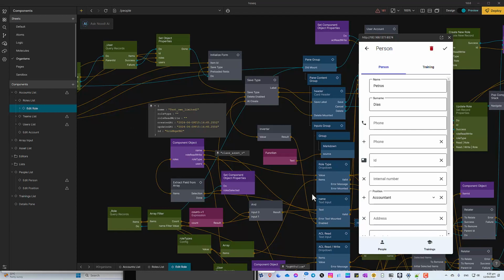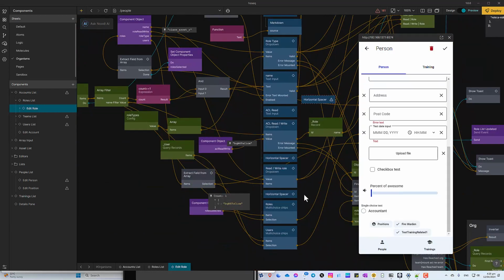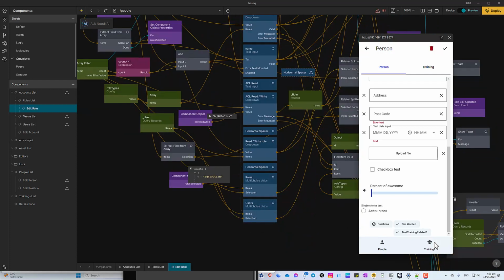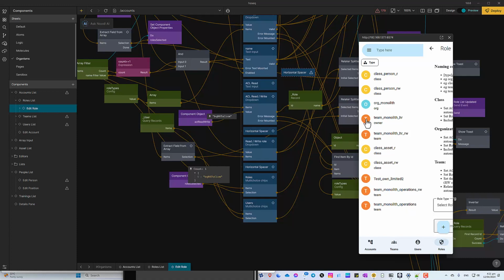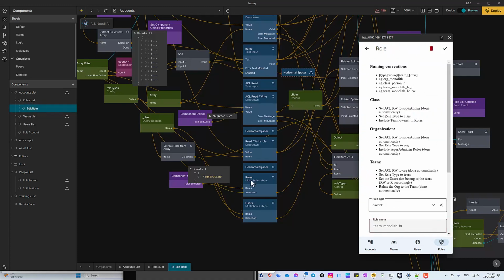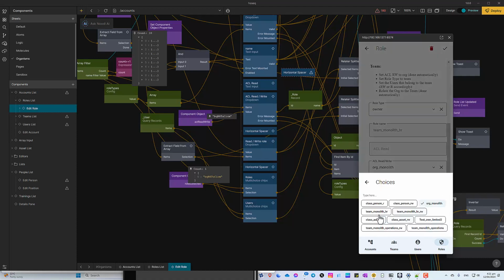So just to show something here, what I try to do, if I need to pass information through a repeater, is usually overload the objects with additional fields. Let me show you what I mean. For example, I have a multi-choice chips component here, which essentially lets you select a number of records. Let me switch to something else though, which has more stuff to choose from. And we are in edit roles. So this is a multi-selection component that you can select a lot of stuff in.